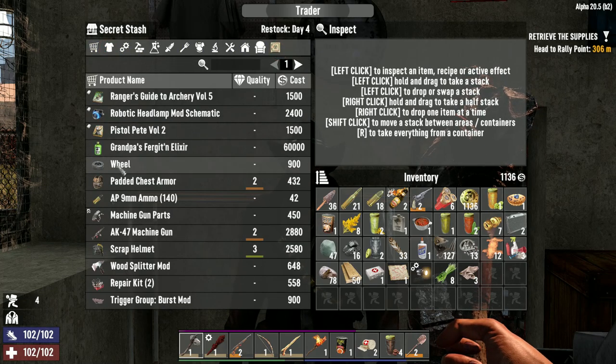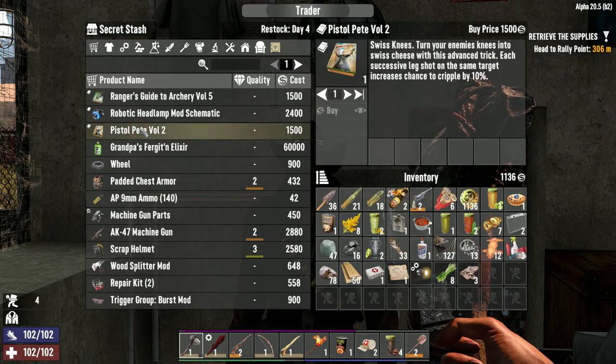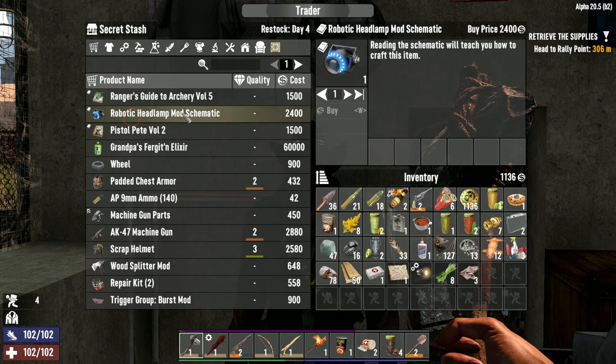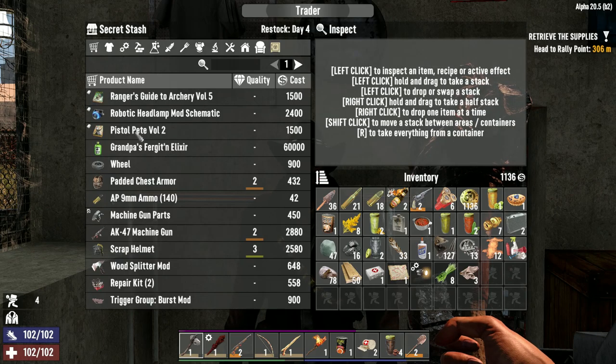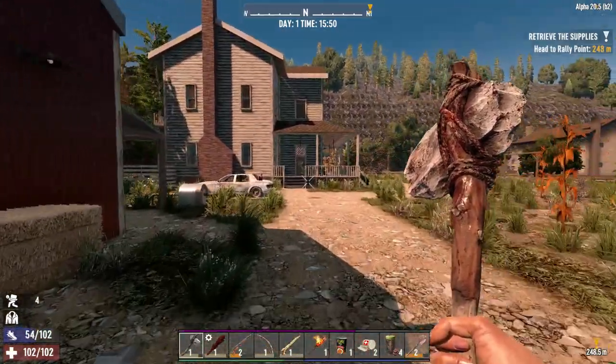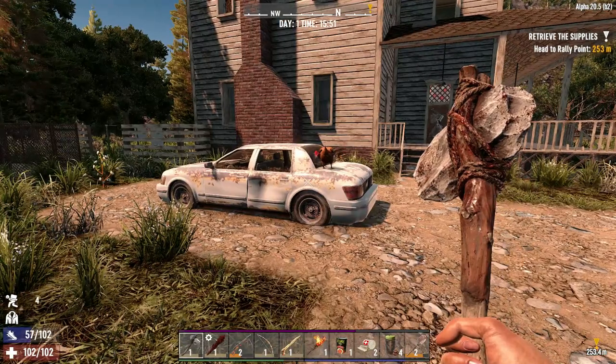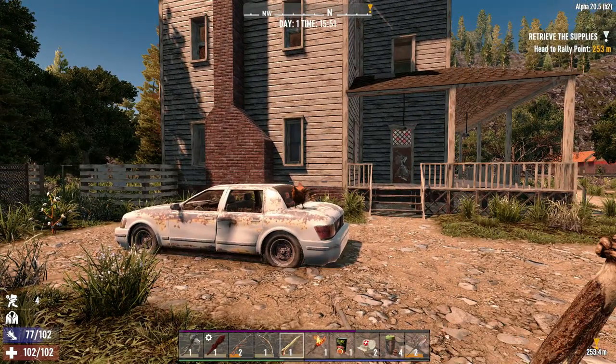Right, well, what's in your secret stash? This is where the pinnacle of his best offers are. A robotic headlight mod. Weapon flashlight. Burst mod. Not that much, to be honest. A couple of interesting things. He's seeing you. I might live in the house. House might be a good show. Oh, shut me up. Yeah, I can kill you.